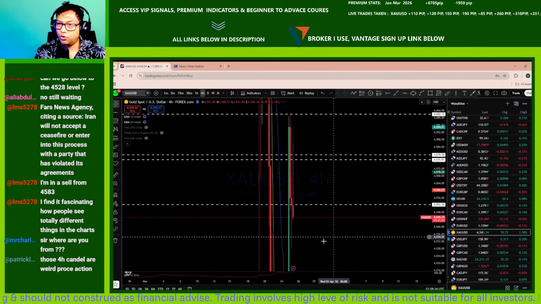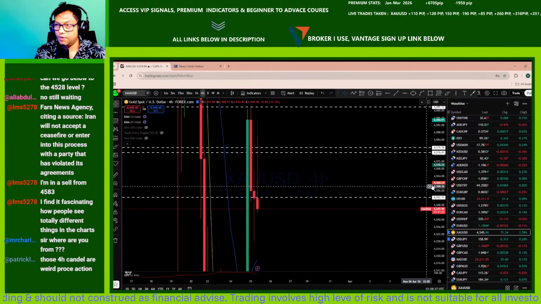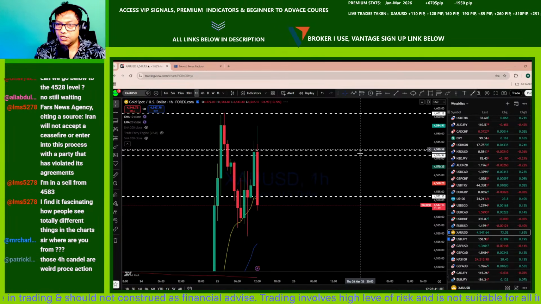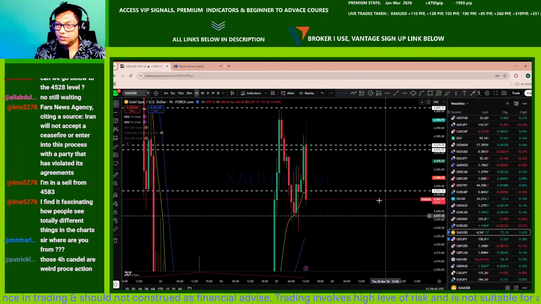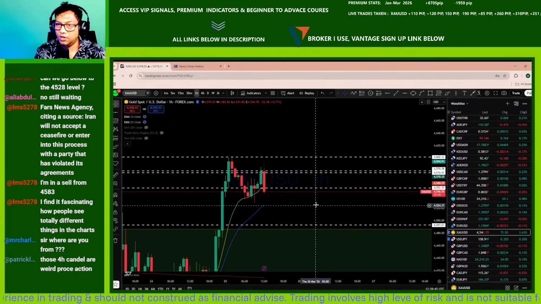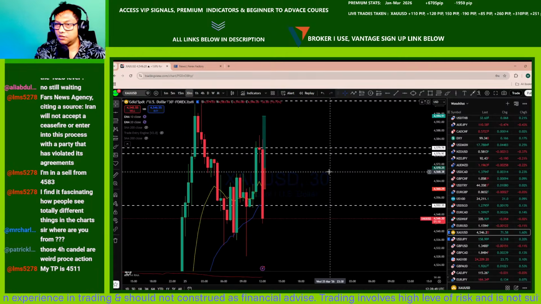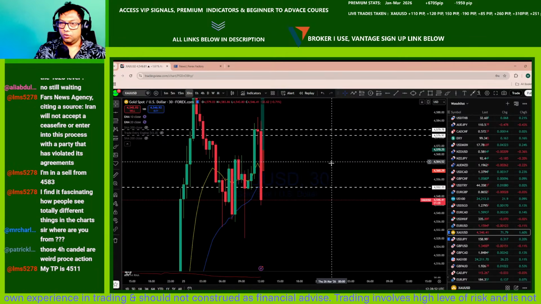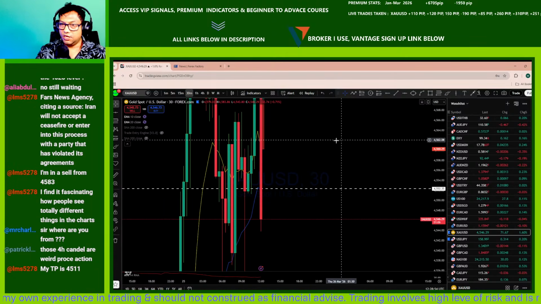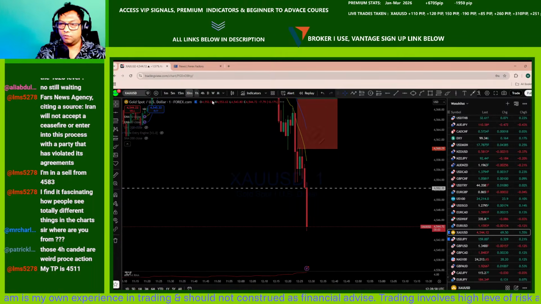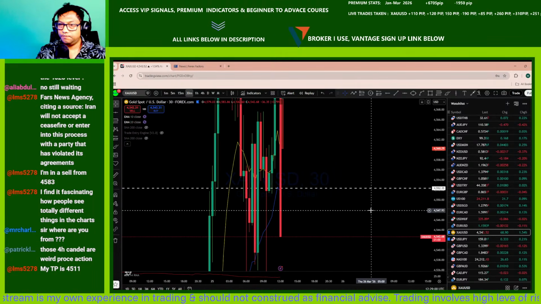Okay, the 4-hour support, the market has broken back below this 4-hour level. It was a strong rejection. Now the question is, is this starting a new downtrend, or could we see that after this 30-minute candle close, we might see a continuation back up. So this is a very sharp drop that you can see.